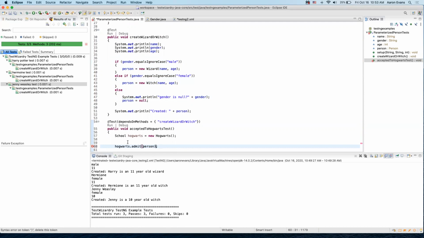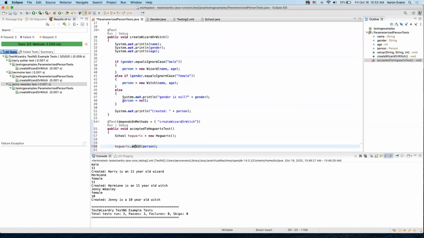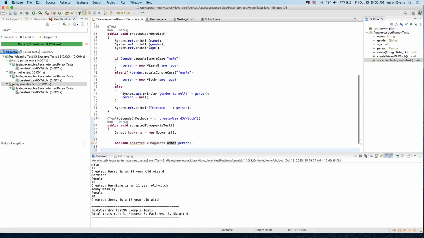Oh, and then I believe that returns Boolean, right? Yeah, so it returns whether they're admitted or not. And we want to assert equals that admitted is true.